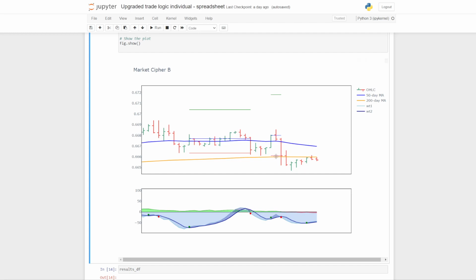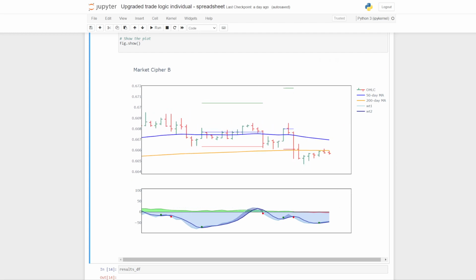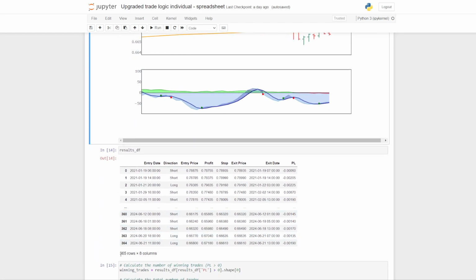Looks like we had another one here. So there's the cross, yep, and that got stopped out as well. So that was not a profitable trade. This is Aussie dollar futures, obviously. So when I put it all together, I actually took all the trades. There were 365 trades done here, starting on the 19th of January, and this is all on an hourly basis, all based on Tradingview's data.